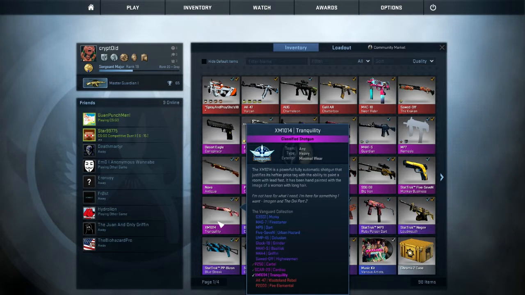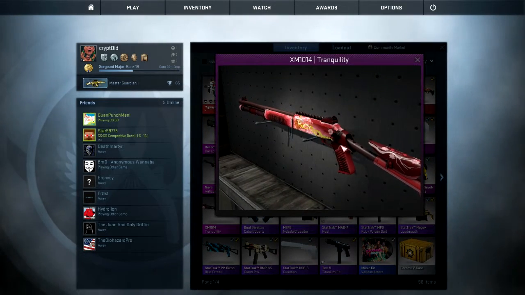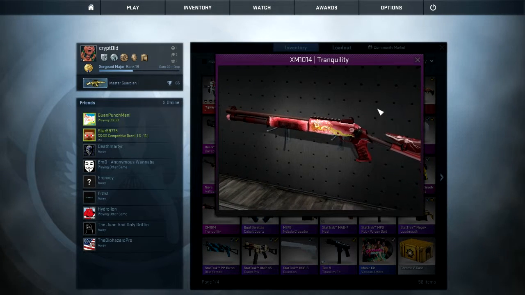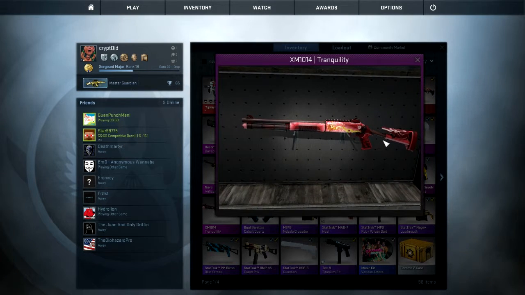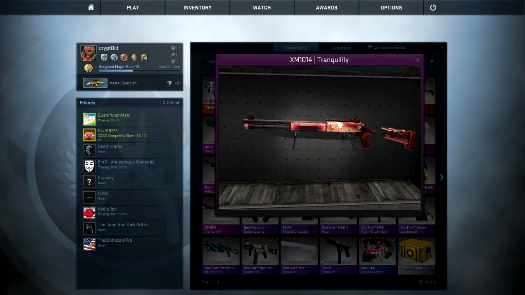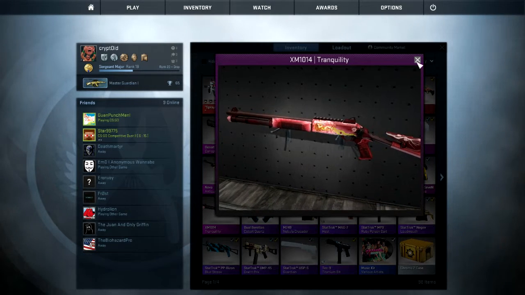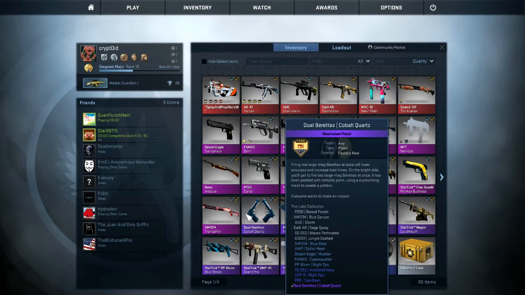Then we have the XM Tranquility Minimal Wear, which wears really fast, and the only wear is on the stock here, or handle, right above the handle and trigger guard, right where the stock collapses in. That's fine because you'll never see it on playside, it's just when inspecting the weapon. But it's fine with me. It's still a cheap Classified, so I'm fine with that.